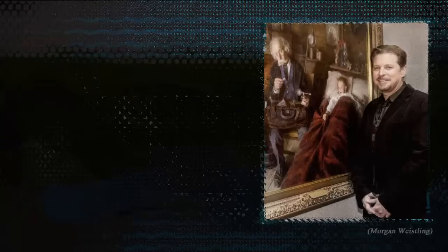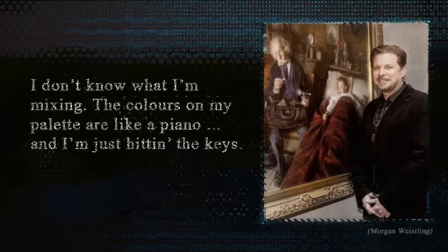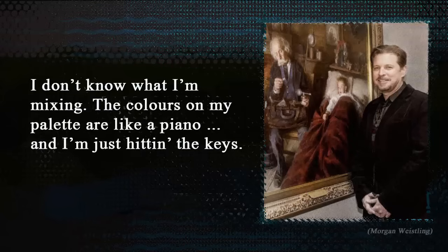Say hello to multiple-time Prix de West winner Morgan Weisling. When asked about his color mixing, Morgan said, "I don't know what I'm mixing. The colors on my palette are like a piano, and I'm just hitting the keys." Okay, I appreciate the insight, Morgan, but that doesn't quite help me with this whole color thing.